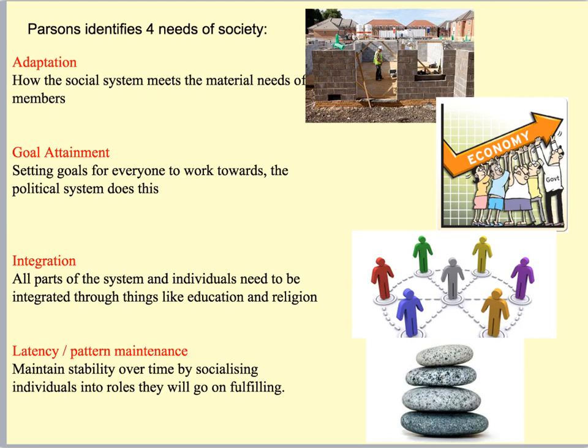The other thing that society needs to function is shared goal attainment. We need everybody aiming for the same goals — he argued the political system was one of the main aspects of society that does this, making sure we all aim to get jobs, get houses, do well in education, live safe lives, avoid crime, report crime. All those shared goals allow us to get along with each other. If one or two people in a classroom don't share the value of educational success, the whole class can grind to a halt — that's dysfunctional.